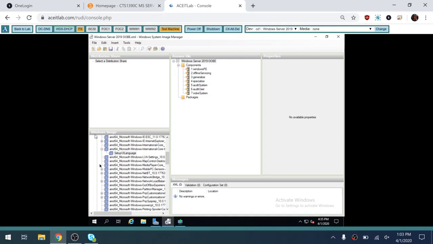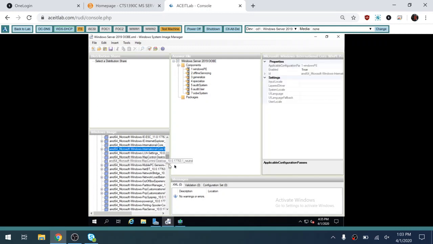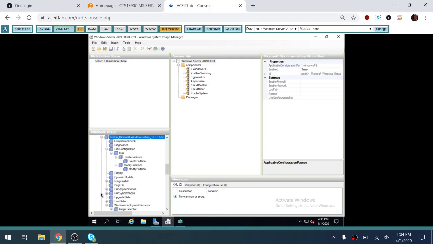So I'm going to look for the question of my computer name. So I'm going to find AMD 64 Microsoft Windows Setup. And I'm going to look. This is kind of weird, guys.